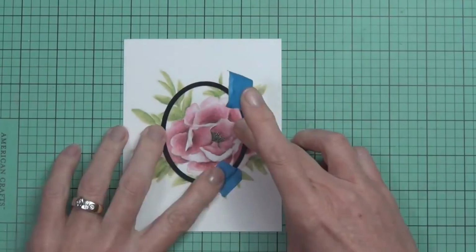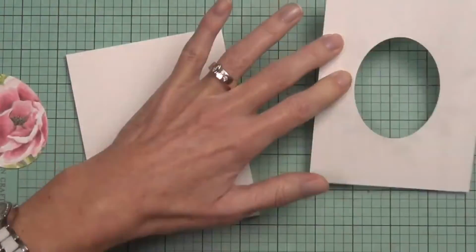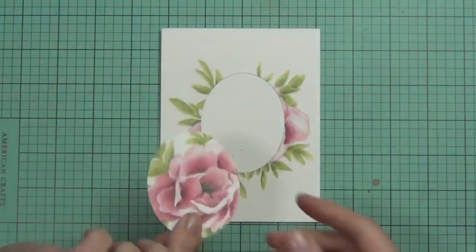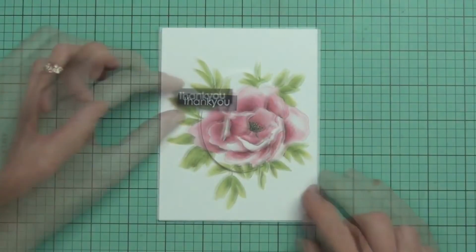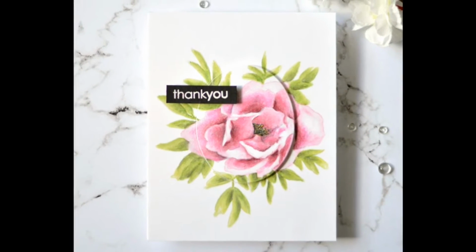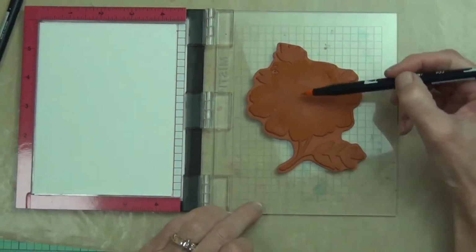I'm using an oval die to cut out the center portion of my flower, adhering the outside portion directly to the front of a top fold card, and then popped up the center just to give it a little bit of interest, I suppose, and added a thank you, which was heat embossed again on black from the Garden stamp set.